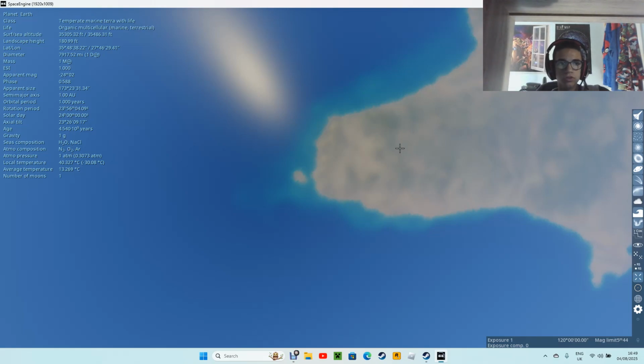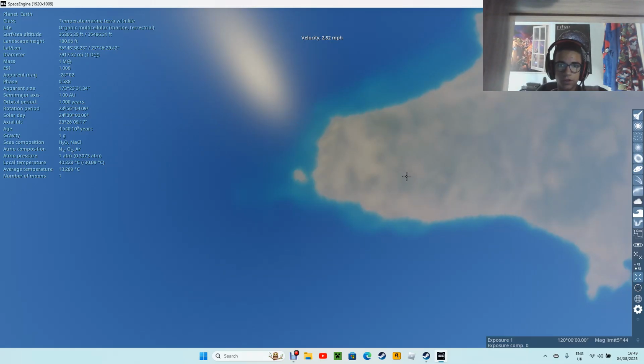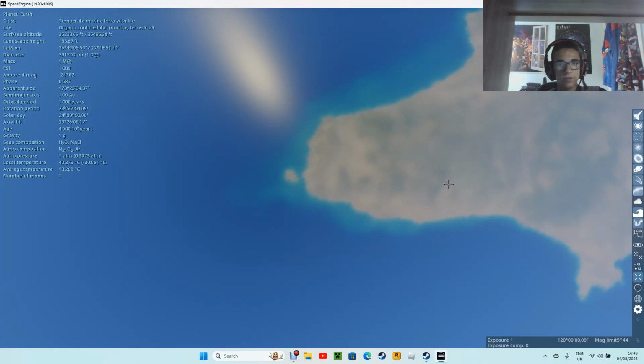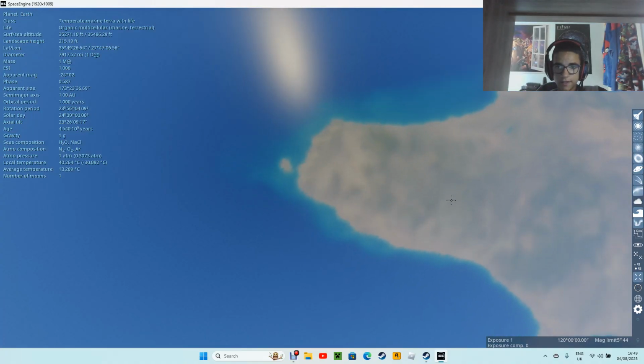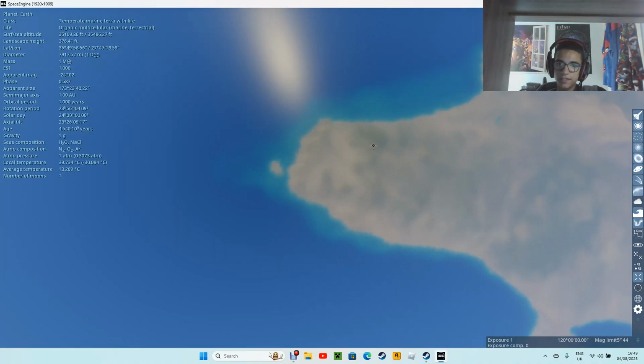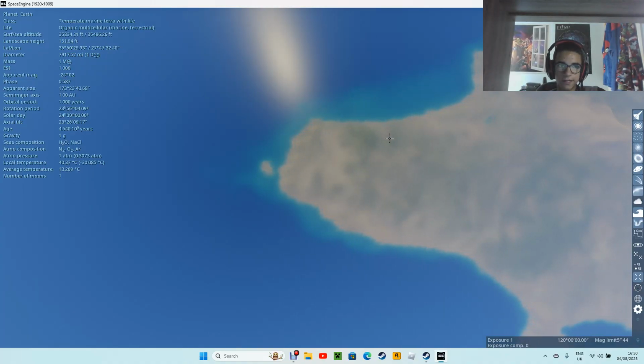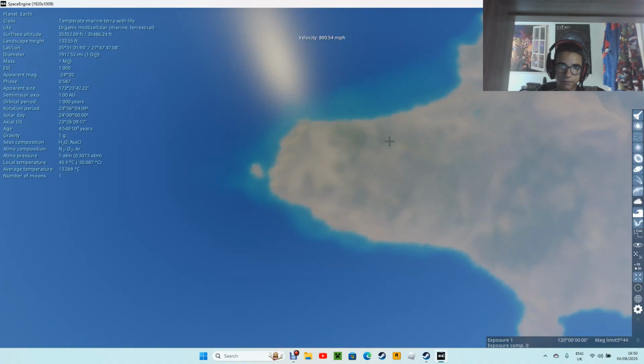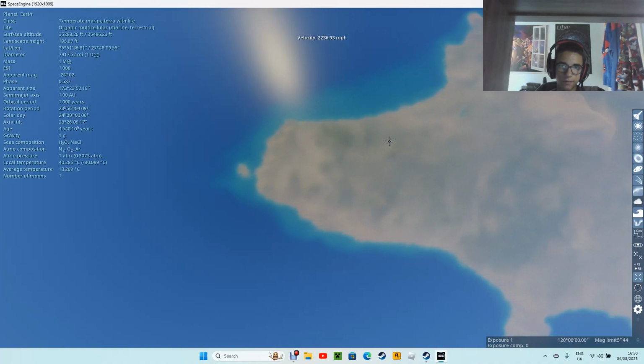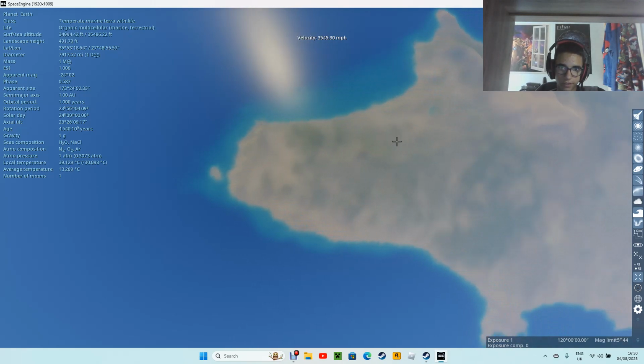If we go to the north, does it get much colder? I'm not really sure. Let's see. Average planes go about 550 miles per hour, so this is actually proper plane speed. But in this simulation, it would feel slow, because we're very high in the air. We're not going to recognize it as fast. So if I just unrealistically double the speed.